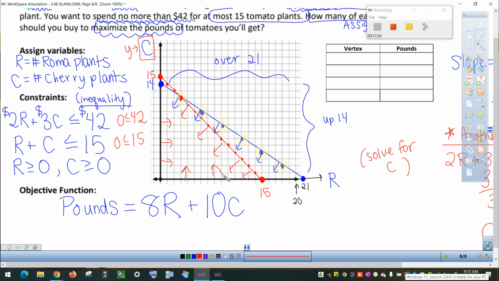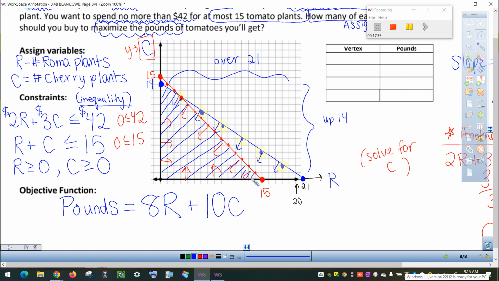So that, again, is just keeping it in the first quadrant. No negatives. Okay, so now we are going to identify where all the shading overlaps. And we want to be really careful here. Notice that it's below both lines, but they cross over. So at this first part here is below the blue line. Then the lines intersect. Now it's below the red line. So we're just going to kind of do our best to shade in.